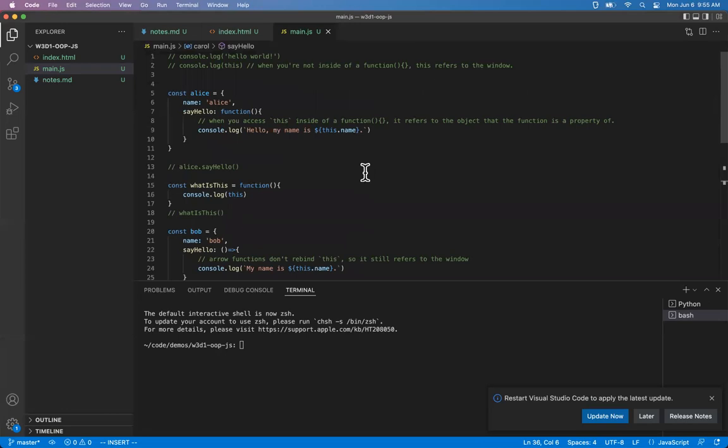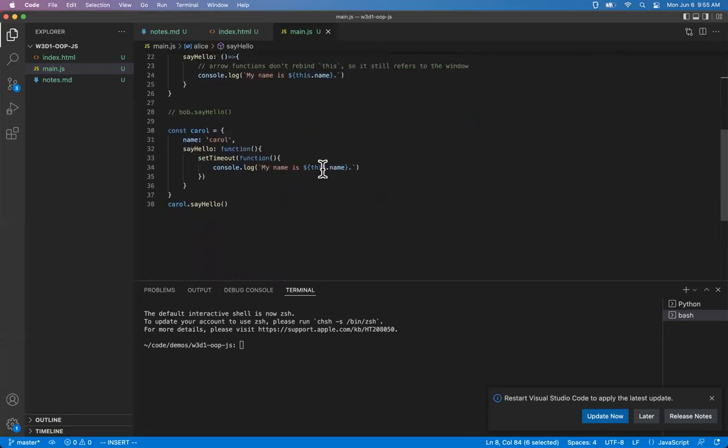All you need to know what this refers to is you look at the function it appears in, and then look at the object that that function is a property of. So here, this occurs inside of this function. It is not a property of any object. So when Carol says hello, we're going to see the window object.